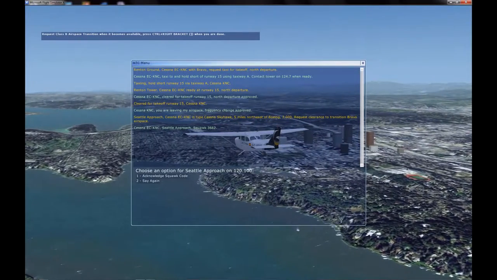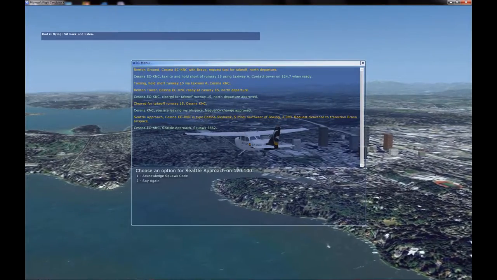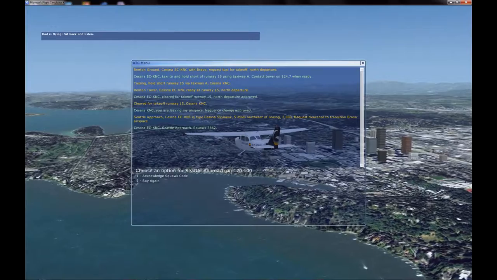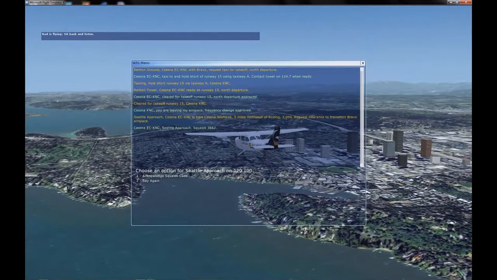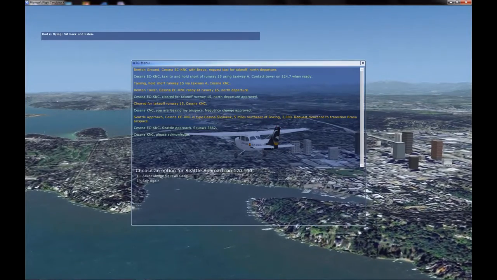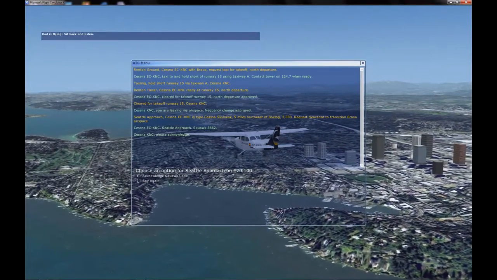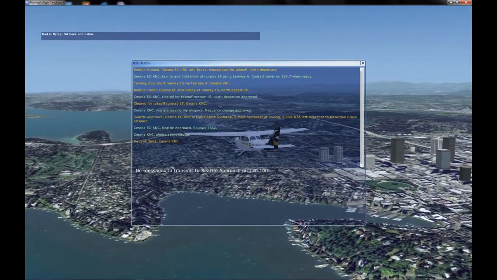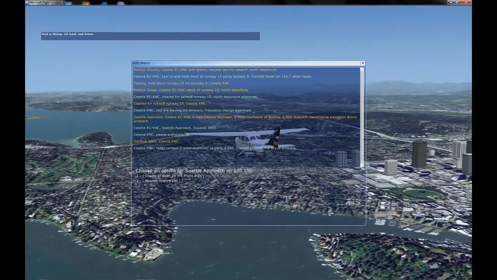Okay, instead of doing that, I'm doing control bracket. Bring him on. The controller told you to squawk. No, that doesn't mean you should flap your wings and make chicken sounds. It means the numeric code approach control gave you should be dialed into your transponder. The easiest way for you to do that is just let AutoTune do it for you. Press 1 to acknowledge the squawk code, and it's done. Squawk 3662, Cessna Kilo November Charlie.